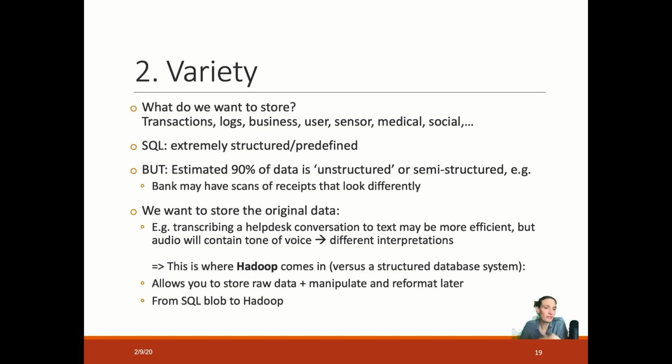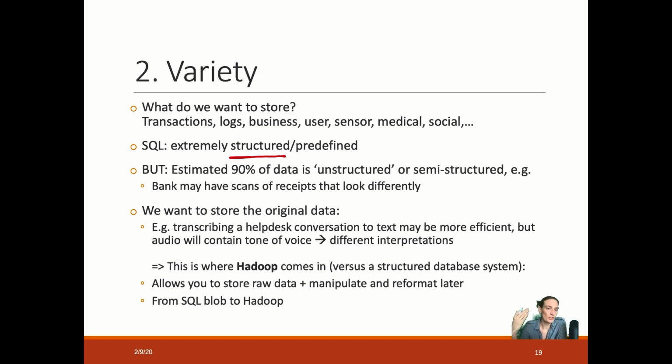All right, so volume of data, there's a lot of data. The thing is, there's a lot of data in a lot of variety. So we're storing logs, sensor data, order transactions, etc. So it varies a lot in how it looks. So there are two main ways of looking at data. We can store data in a very structured way, which is predefined. This is something that we would be storing in SQL relational databases.